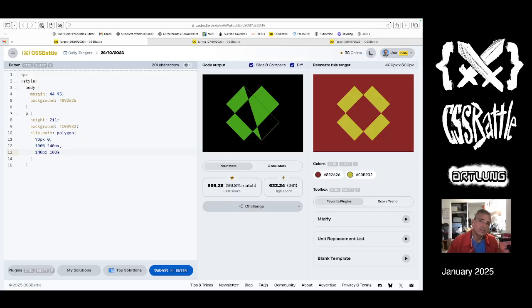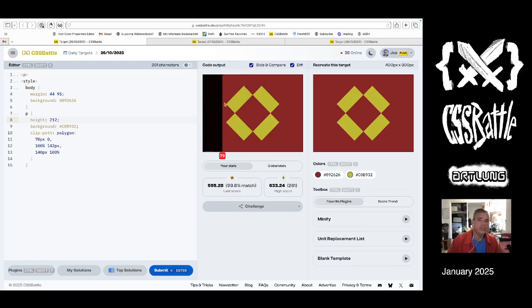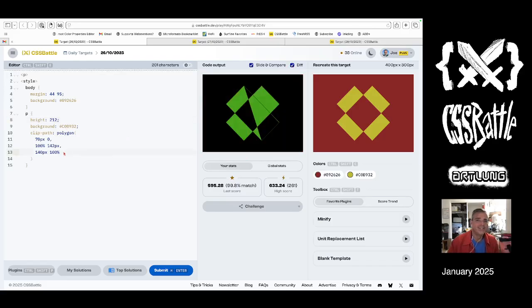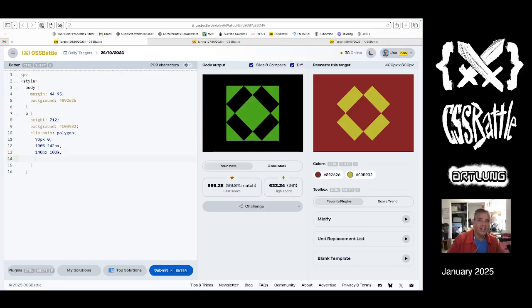Close. About 141 pixels down. And then how about we increase the height? Terrible. Okay, so let's do more of that, even though, as you hear me saying, it is terrible. 0 and then what? 70 pixels.